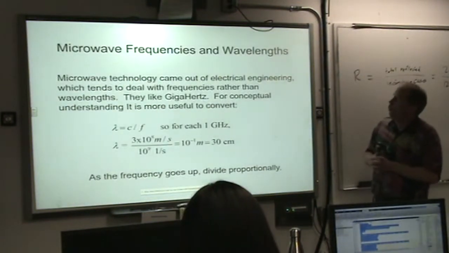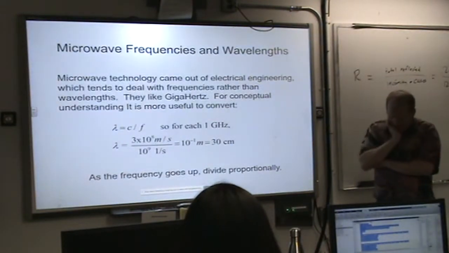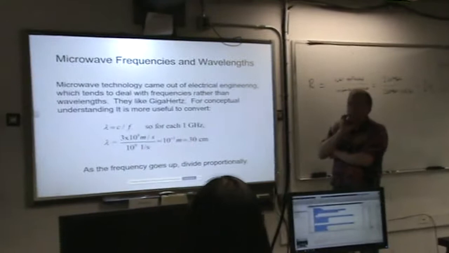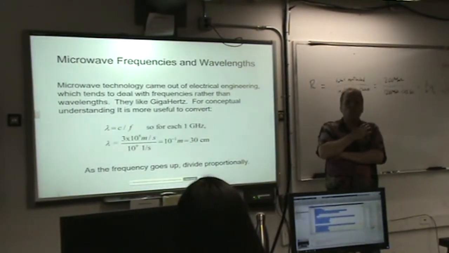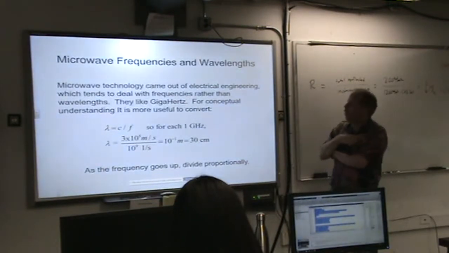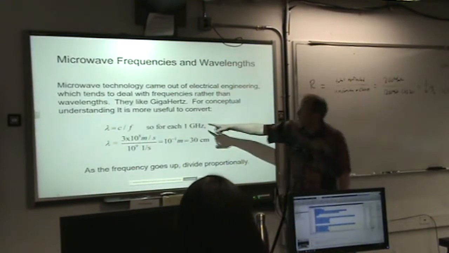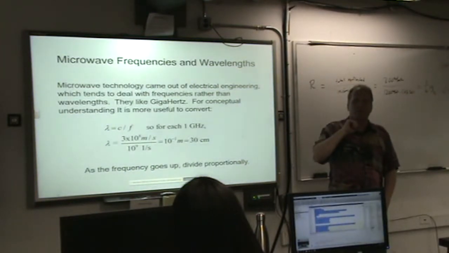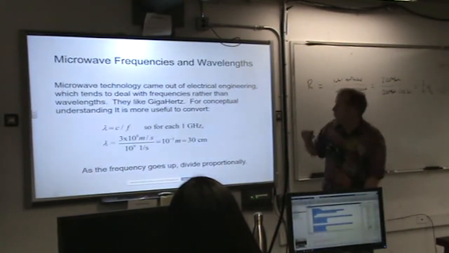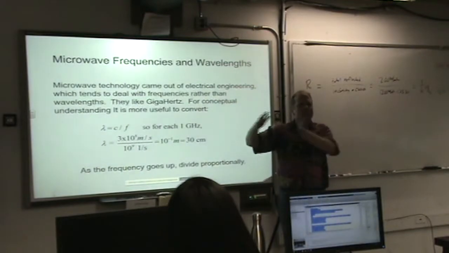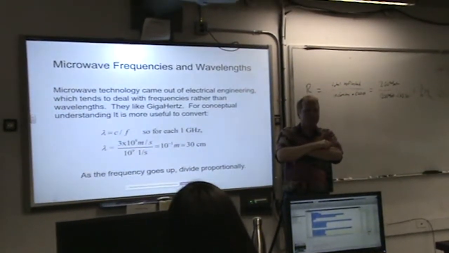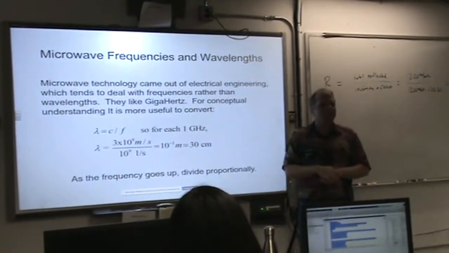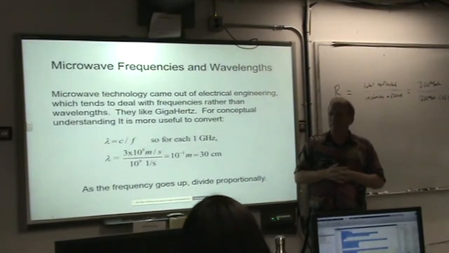So, what can we do? Let's talk about this a little bit. Most microwave work came out of electrical engineering. They like gigahertz. All they talk about is gigahertz. That's not useful to us because we know the size matters. We'd rather do wavelength. So a quick little conversion. 1 gigahertz is 30 centimeters. So what would 30 gigahertz correspond to in wavelength? 1 gigahertz is 30 centimeters. Now you go to a higher frequency, 30 gigahertz, 1 centimeter, okay? So what you do is you just take 30 divided by the number of gigahertz, which gives the number of centimeters of wavelength. Okay? Easy to do.